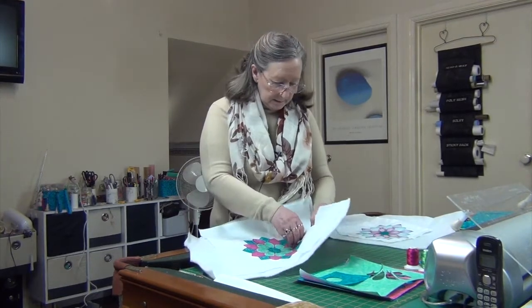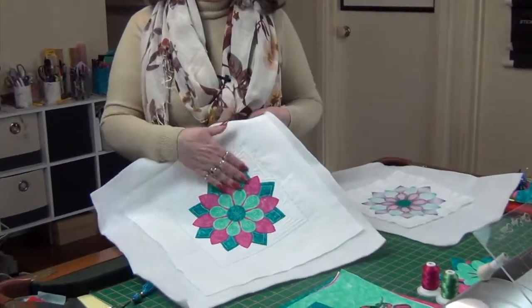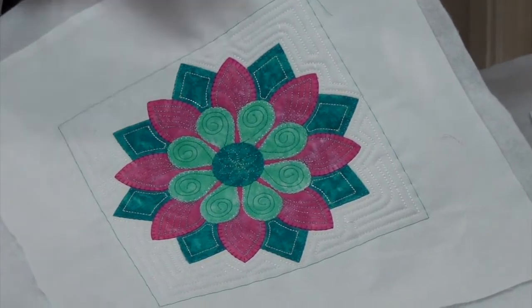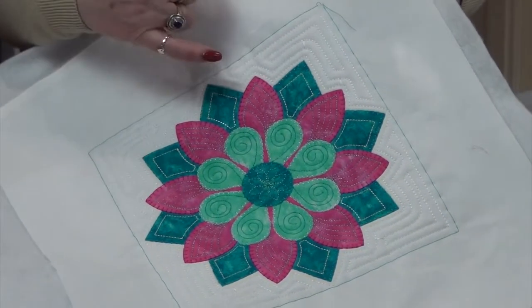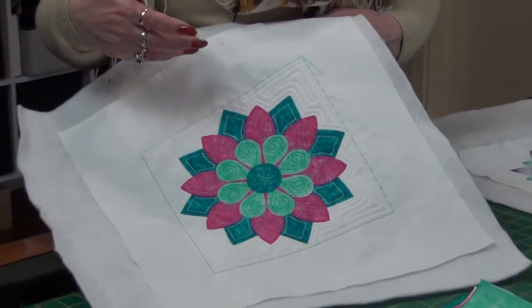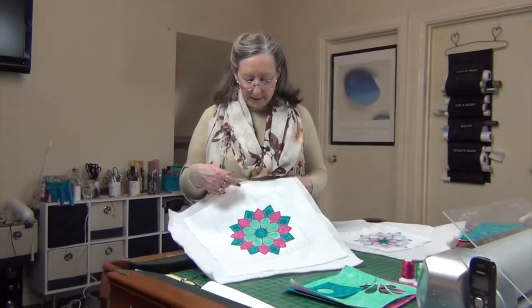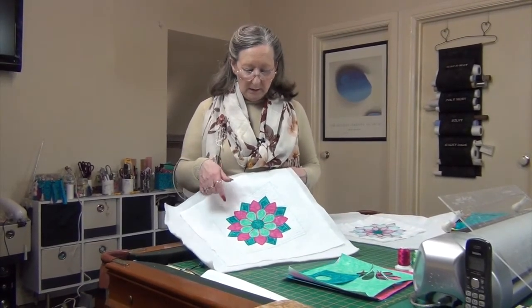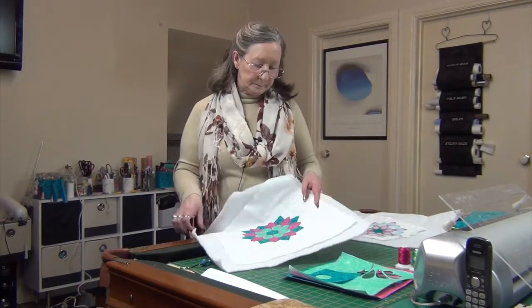But this is, there's always threads, this is what it looks like. Now I think James did his on a darker background. But you know me, I always do white so it's clear and you can see it. So there's only the three fabrics, but what I do like is the stitching on top of the fabric. I just think that brings another dimension to applique. Now you could do the same colour, tone on tone if you want to and create dimension that way. I mix the colours up a bit so that they were a little bit different.